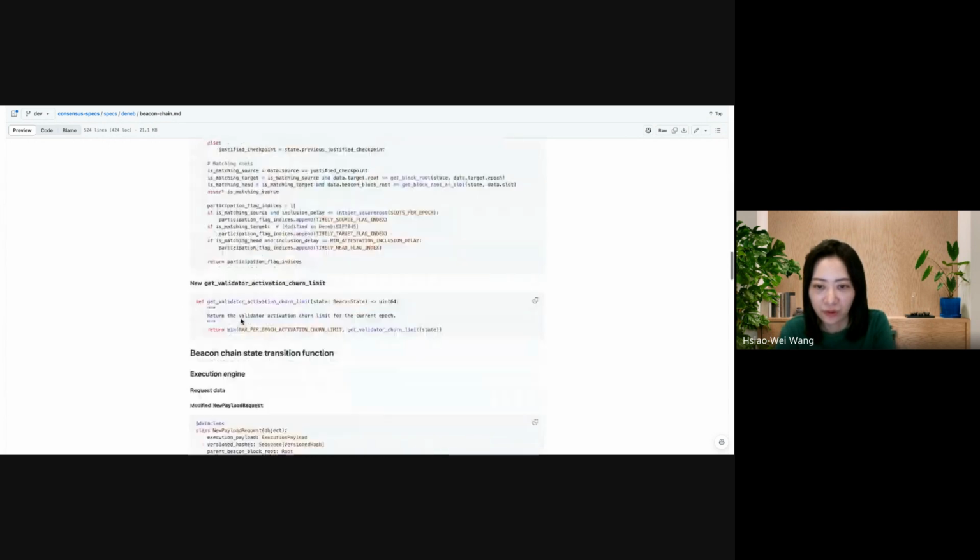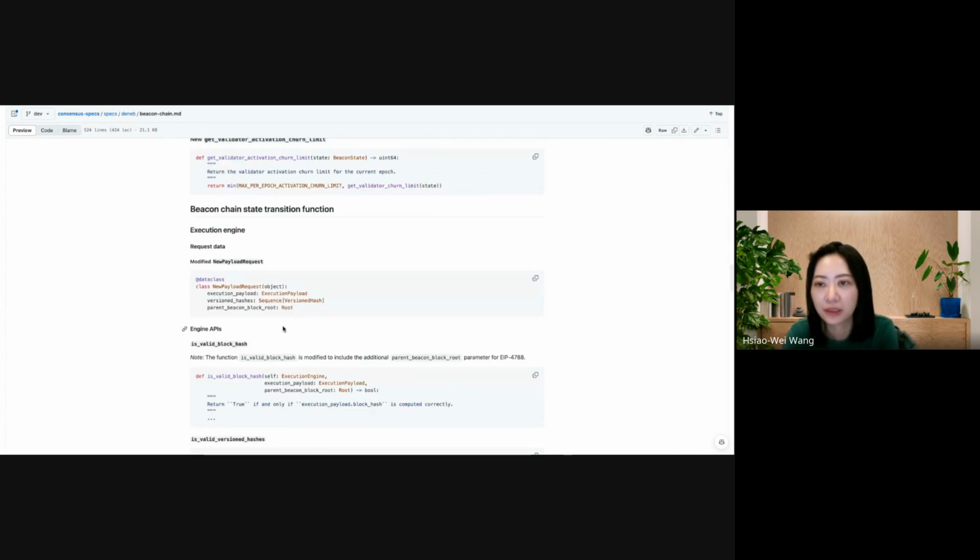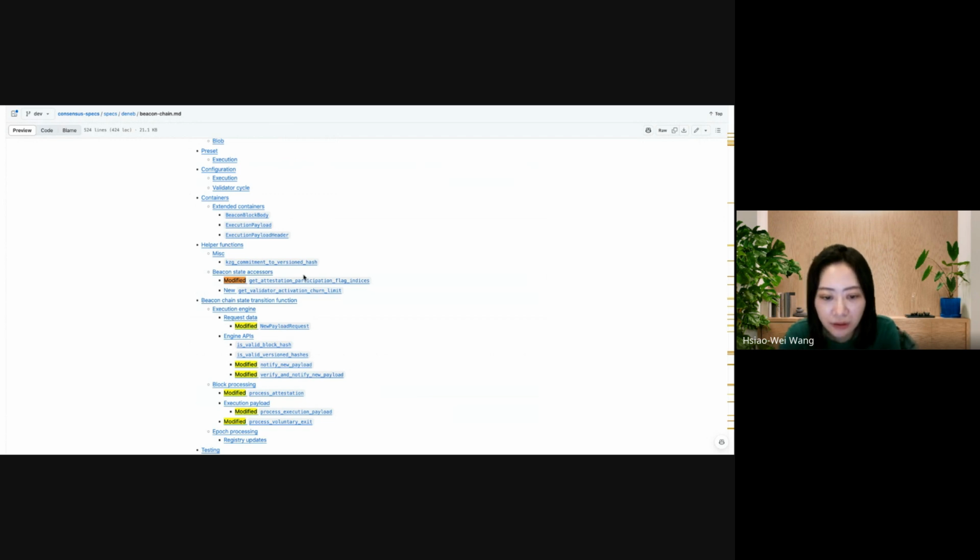So in the Deneb fork, we are adding some new code onto the old code base. So we only have to add the new helpers that we want to use, or we can override the old helpers. For example, you can see some modified files.